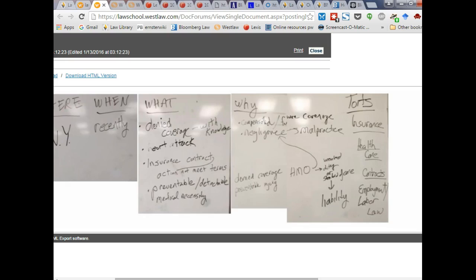So where do you think is the best place to start? And then since you're all in different resources, you'll want to go in different directions, possibly. What's sort of the most unique factor about it? Negligence isn't really unique, right? You look in the index or you type in negligence, you're going to get a gazillion results. HMO. Now that is a technique for research that sometimes works. Sometimes you're going to need to start in negligence and work your way down.